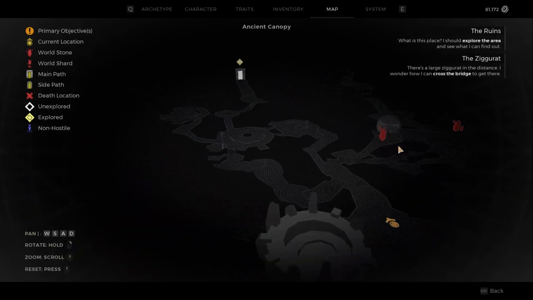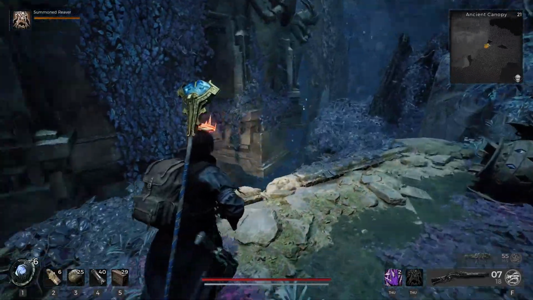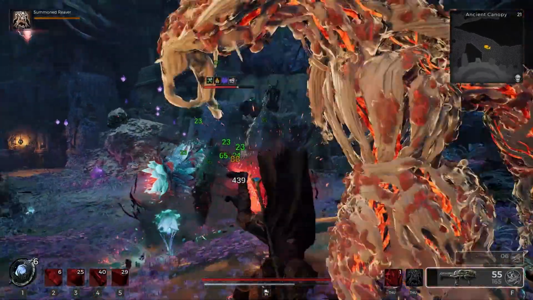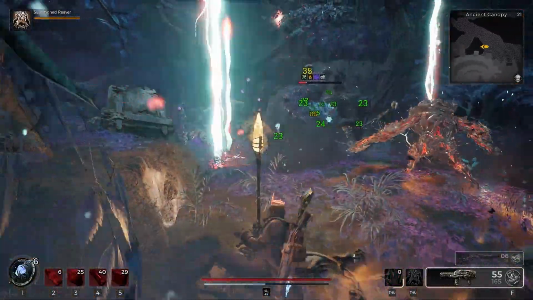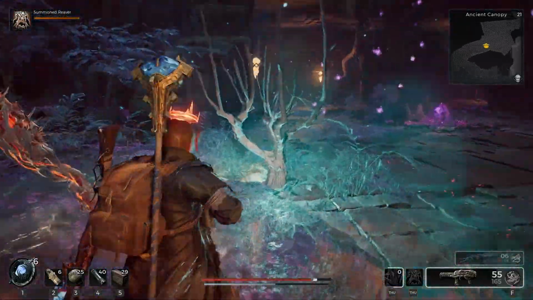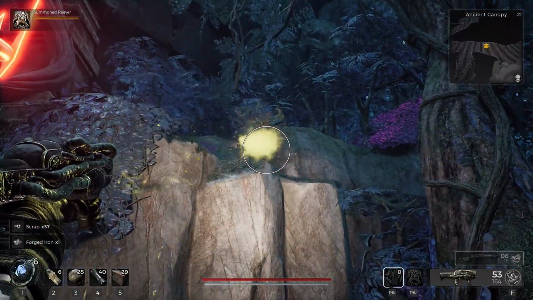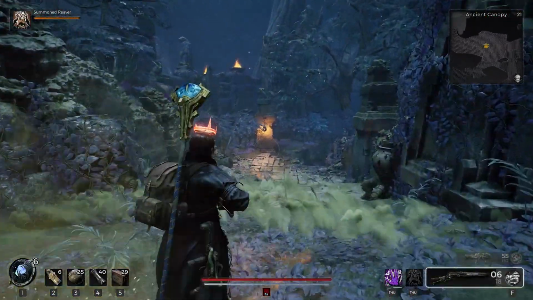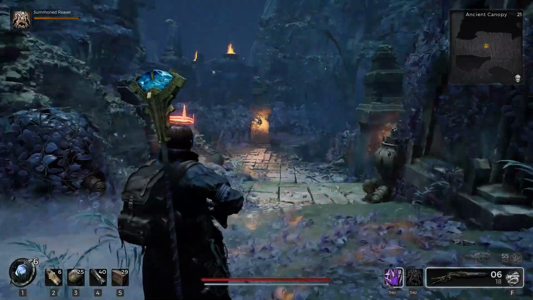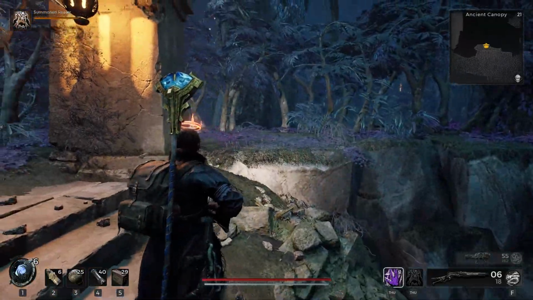Let's see, okay, so this pretty much brings me back to the start. And then this is the bridge that got lowered, which I have to get on top of. What is this? Oh, I think it was damaging me, probably from the elite. Here they come. Okay, so see, this way probably takes me over to where I need to go. That was where there was a mini boss last time.